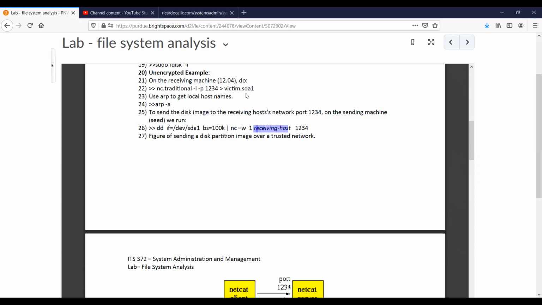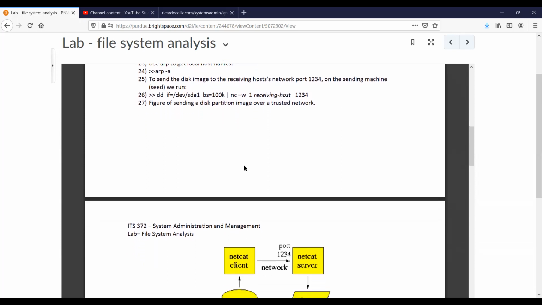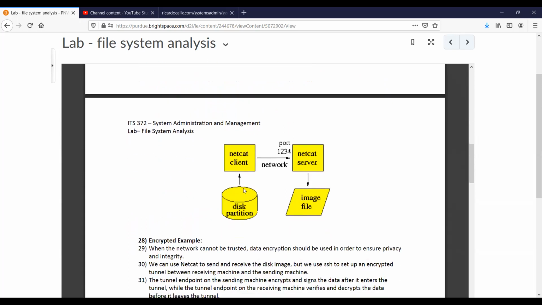So that's how you can create the image of an entire file system from one computer and send it to another computer. As you might imagine, once you have this, all you have to do is mount it into the file system of that computer. Down here, there's a little figure of how to do it.